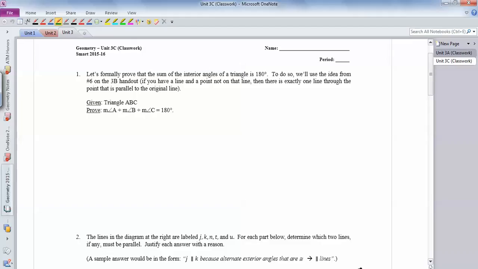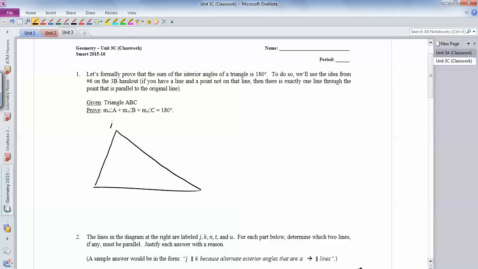we've talked about that the angles in a triangle add up to 180, but we've never actually proven it before. And now that we started parallel line stuff, we actually can prove it. So let's take a look. Notice the given is just that you have some triangle ABC, which really means you can draw any triangle you want. And I'll draw one that looks kind of like this. And make that a little bit straighter.